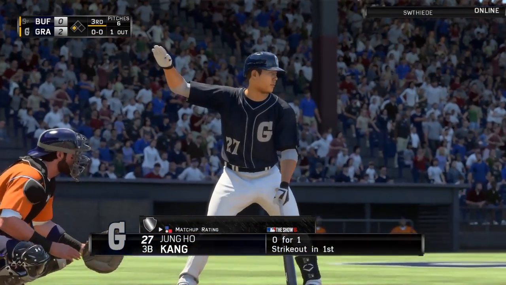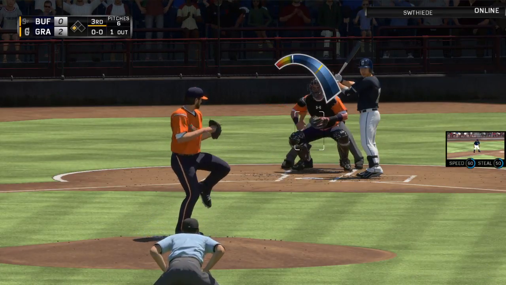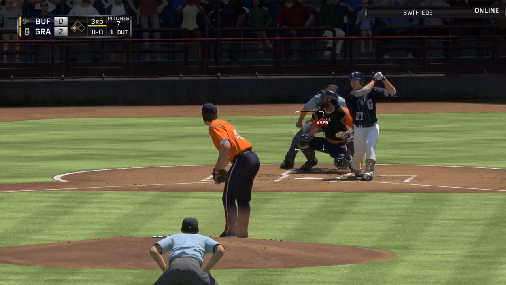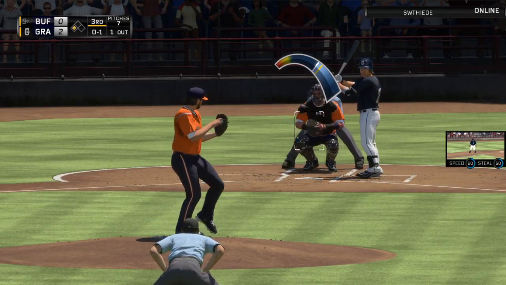Into the box now, Jung-Ho Kang. He'll look to bounce back after striking out his last time up. He's set. Here it comes. Sends that one out of play for strike 1. A man at third with 1 away.